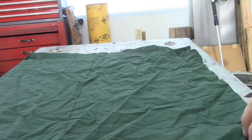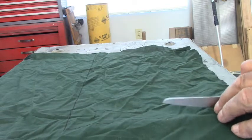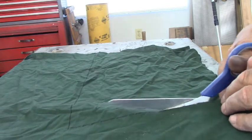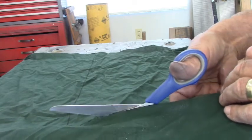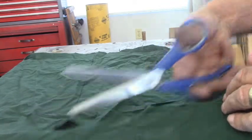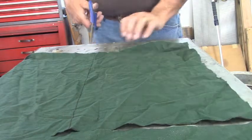So cutting this cheesecloth is just a matter of following the line. Stretch it just a teeny bit. And this doesn't have to be perfect. You can trim all this you want when you get it glued. Just take a razor knife and trim it. So that's the short side.